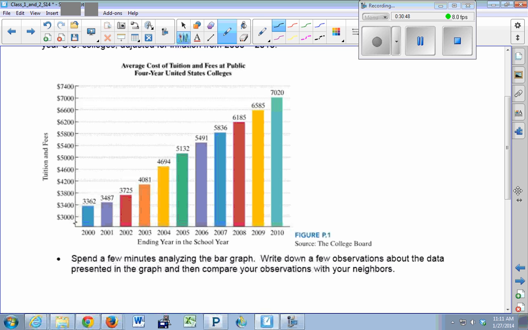Whenever you present a graph to me on a project or whatever, please make sure it has some type of title. Make sure your axes are labeled. And if you start any of your scales at a number other than 0, see this little squiggly line here? That's called a break in the axis. If you had started this at 0, this would be way up there. So basically they just did a little snip in the axis and brought it down.